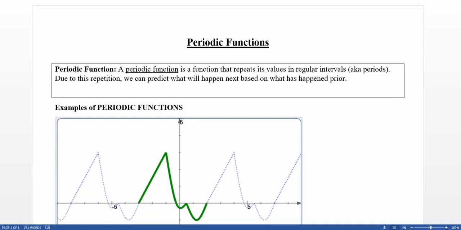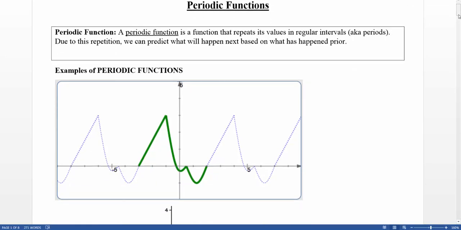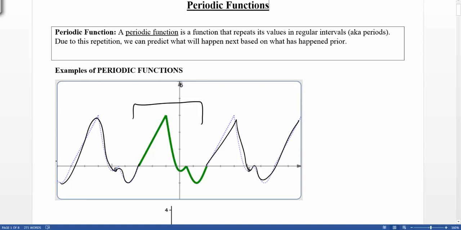We'll look at several examples of periodic functions, and then we'll zone in on the ones that we plan to work on this semester. Let's look at some examples of periodic functions. The first graph that you'll see here is a periodic function where one period is highlighted with the green. You can see that this graph is going to repeat itself as we move to the next stage. So it does the same thing over and over again, and we see it had done the same thing before. That's what makes it periodic.